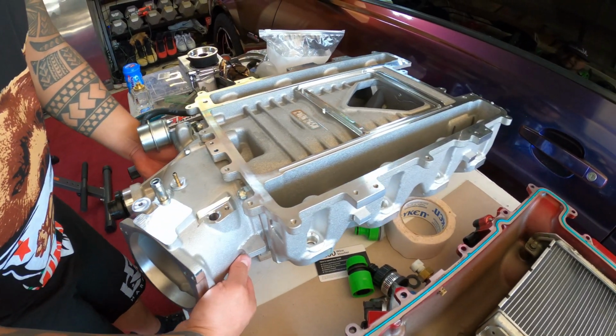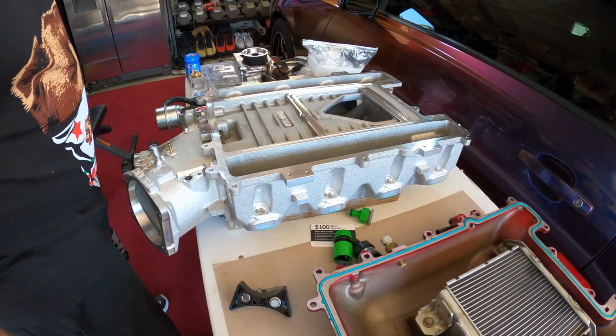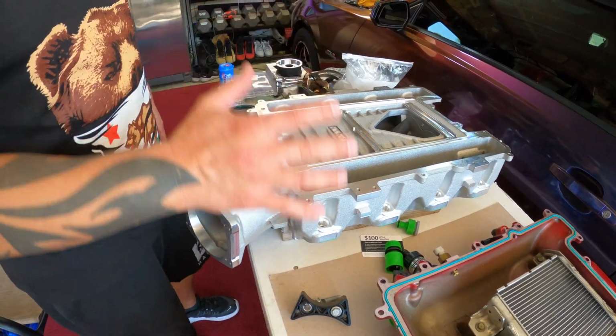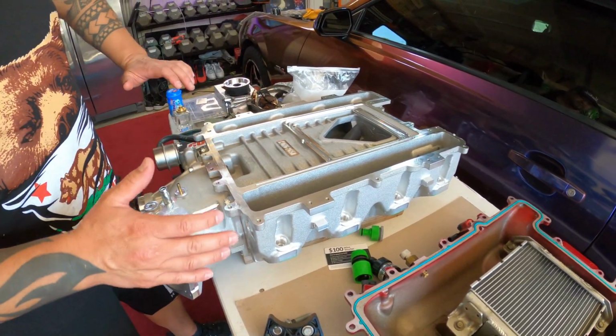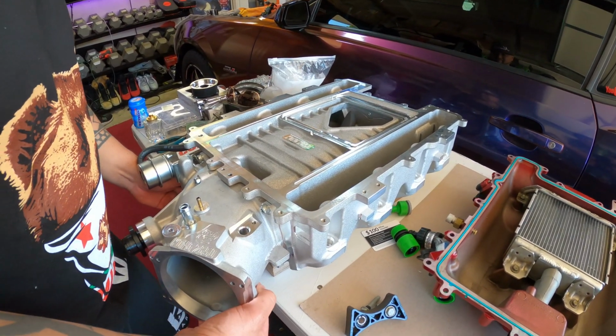Even if it was, let's just say, only like 10 rear wheel horsepower, I'd do it anyways, because in the end game, when we start pushing bigger numbers than we're pushing now, that 112 is really gonna come to life.